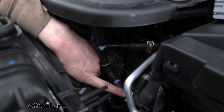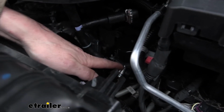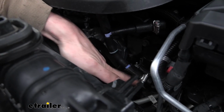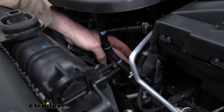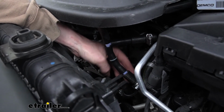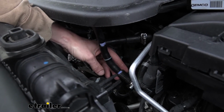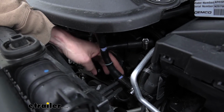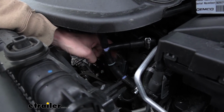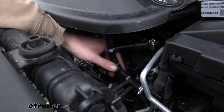What I did is I cut it right here at this connector where it goes into the vacuum pump there. I just cut the line right there. I did have to use the adapters that come in our kit. So you have to source your own thicker diameter line to slide over the adapter and slide over your factory line. We crimped it onto the factory line. From the adapter that comes in our kit, we use the line that comes in our kit that fits onto that adapter. Another check valve is in place with the black side towards the connector over there.